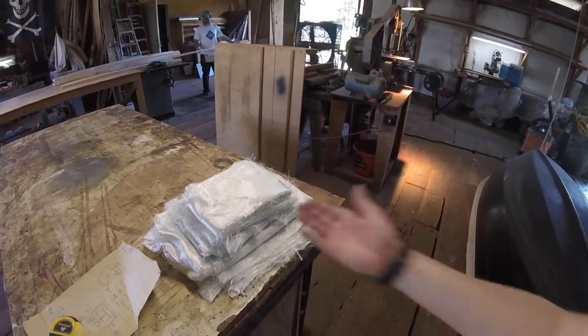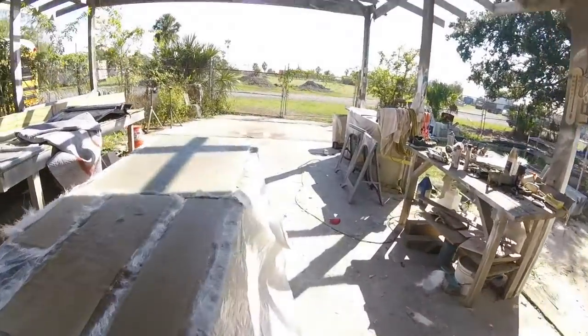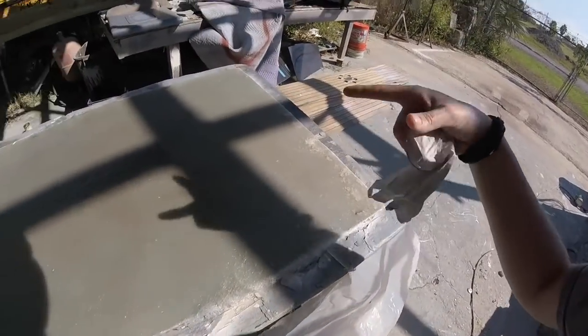So right now I am busy cutting out all of the pieces. All right, got all the glass cut and ready. Okay, so I glassed these panels and I'm waiting till they're sort of tacky so I can cut off the ends. And you do that right before it kicks completely.